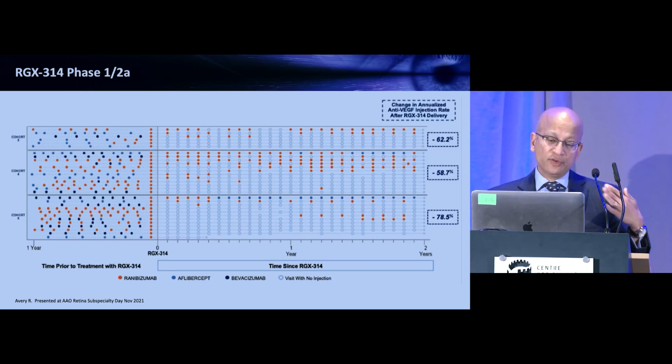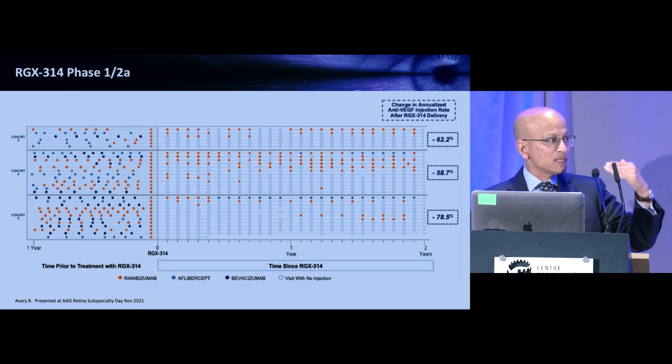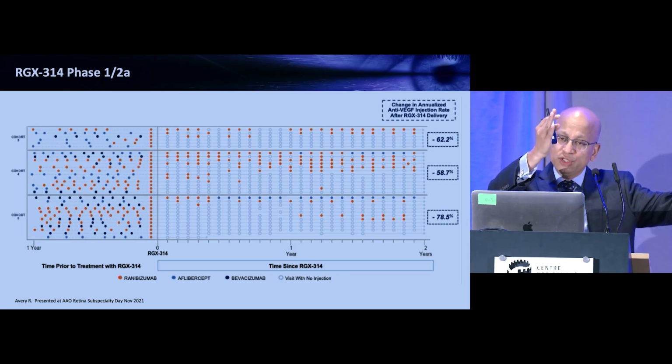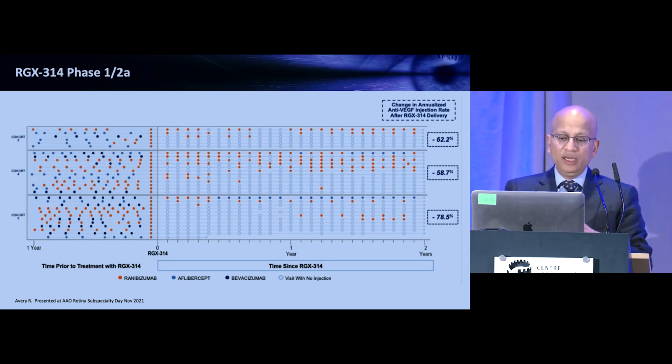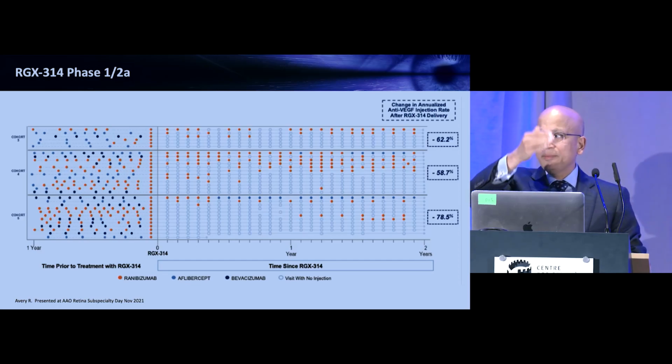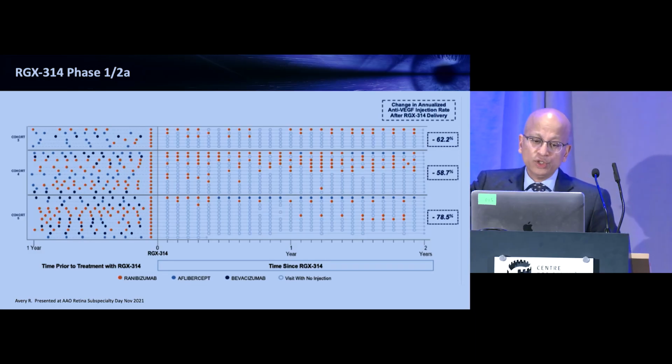So this is a result of the vitrectomy approach. This is a dose escalation study. Again, same idea. Beforehand, these were frequent flyers. We were getting a lot of shots. Everybody got therapy. And you'll see the yellow dots over time. Who else needed therapy? Some eyes require anti-VEGF no matter what you do.